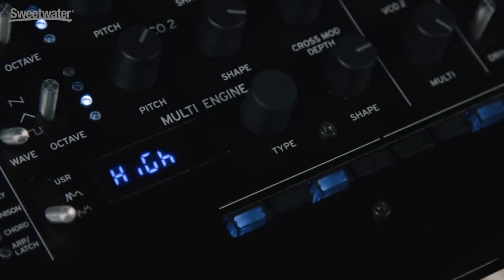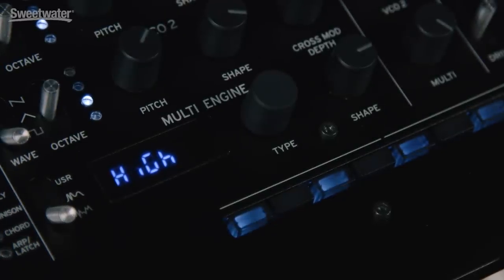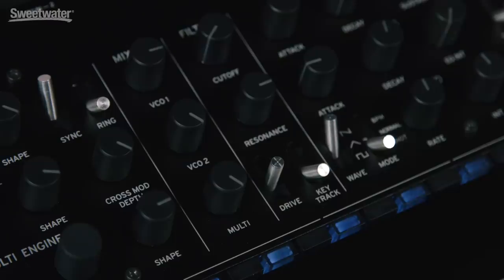And then from the Prologue, you get the third oscillator, the digital multi-engine oscillator that lets you do variable phase modulation, a kind of FM stuff, a lot of harmonic shifting. You can do variations on noise. And you could just make it be regular waves. So basically, you could have a three-note chord for each of the four notes of polyphony, which is very powerful. Each of those has their own mixing level.